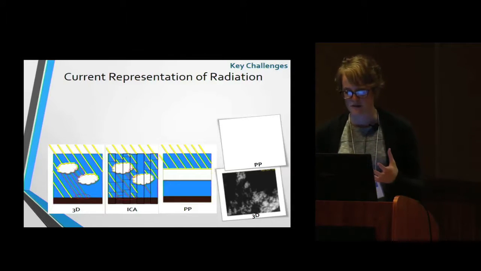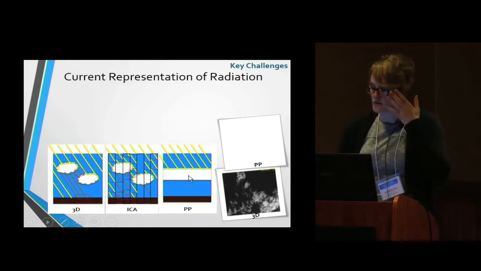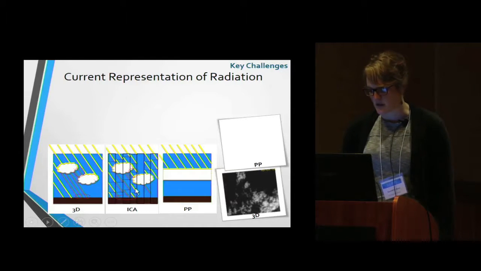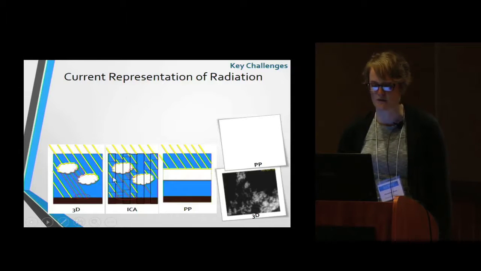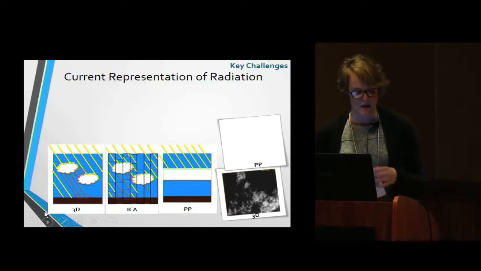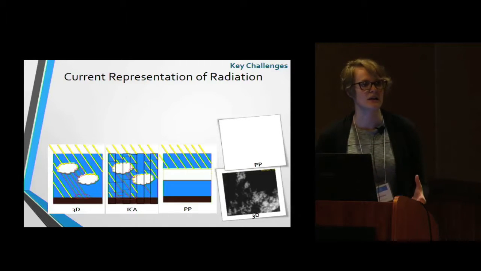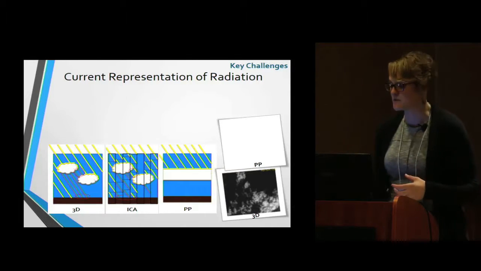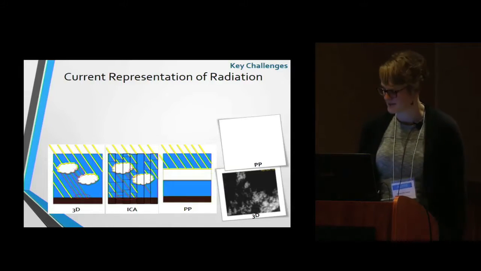So that's okay. We're still representing some horizontal variability. It's better than the plane parallel approximation across the whole domain. But you can also see that we end up with the displacement of the shadows in the bright areas compared to a full 3D representation. So displacement in these shadows and bright areas means displacements in our heating and cooling of the atmosphere as well. And that's going to mean alterations to our circulations.